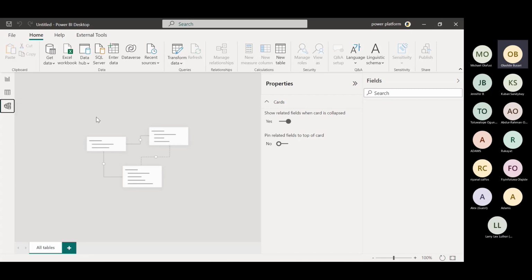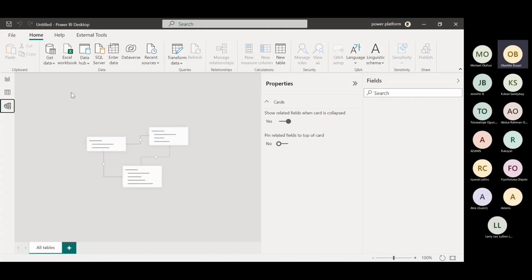So we build this model using relationships, right? We have four relationships in Microsoft Power BI. We have the one-to-one, where one distinct column from table A connects to another distinct column in table B. So if we have a column in a table that contains only distinct values, and another referencing column in another table that contains only distinct values, we use the one-to-one relationship.